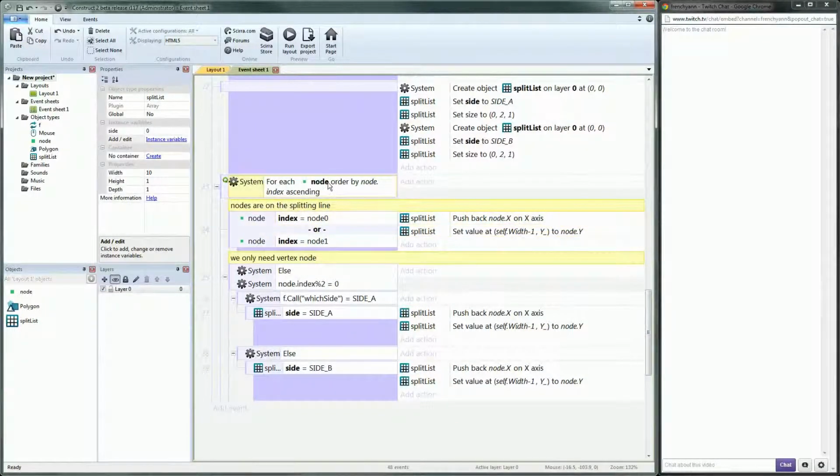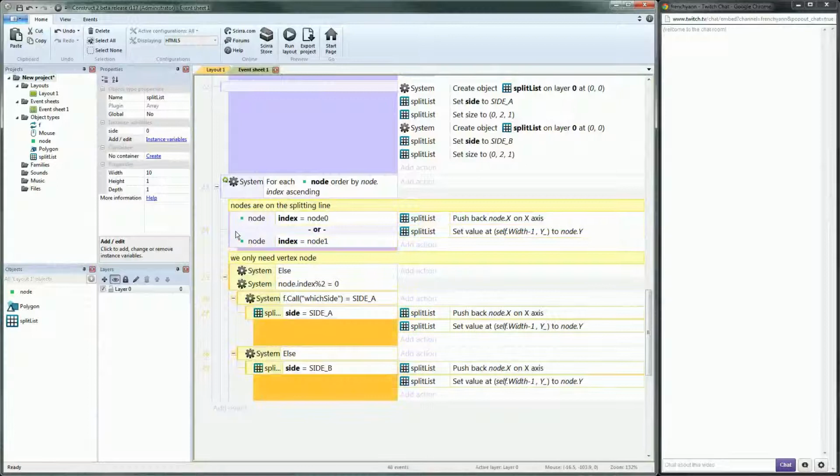So for each node, we first check if the node is either the first or the second splitting point we chose. If it is, we will add its coordinates on both lists, just by doing that, because they will both be picked.